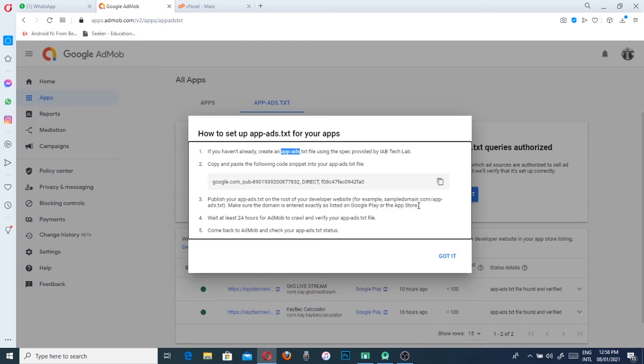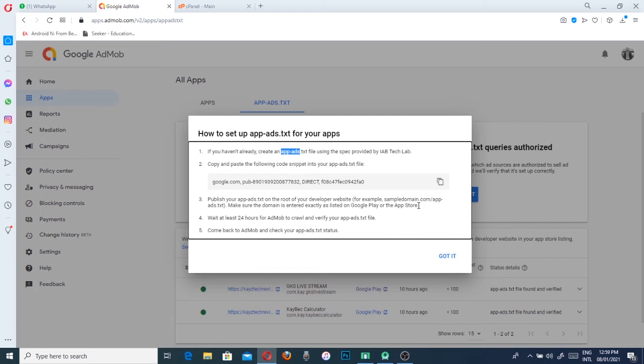When you were uploading your application into Google Play Console, you included a developer website. For those who didn't do that, we're going to walk you through. A lot of people think you can't do that once you've uploaded, but you actually can with the new adjustments Google has introduced to the Play Console.